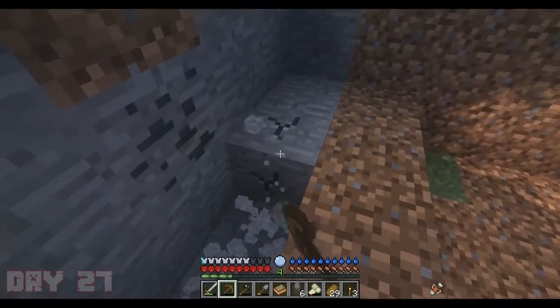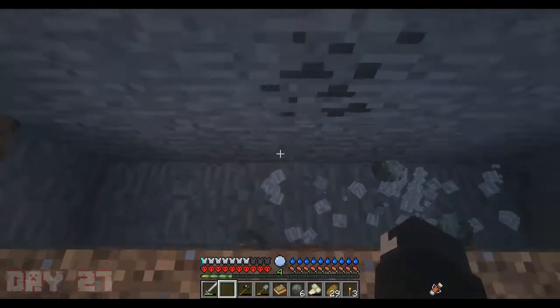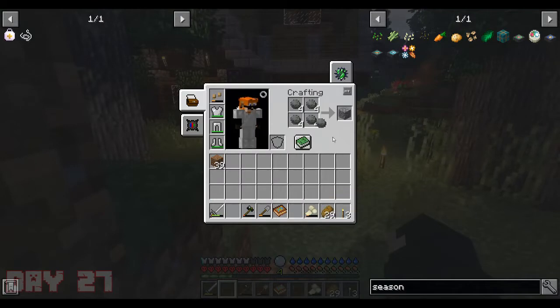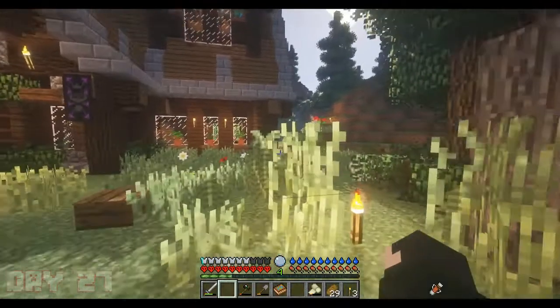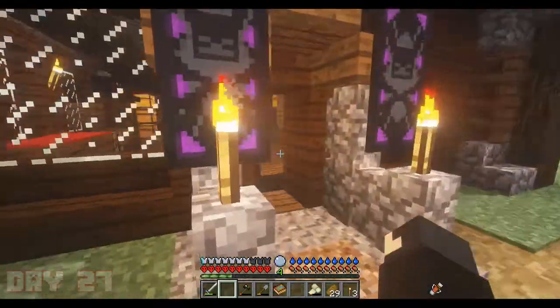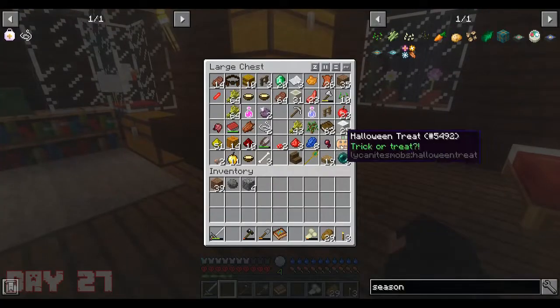Just got a few minutes now left on this episode. Oh, and it would break. Okay, I'm just going to turn that into cobblestone. Go and grab some sticks if we've got any left. I think we've got enough for a couple of tools. I'm going to make a... where are my sticks?